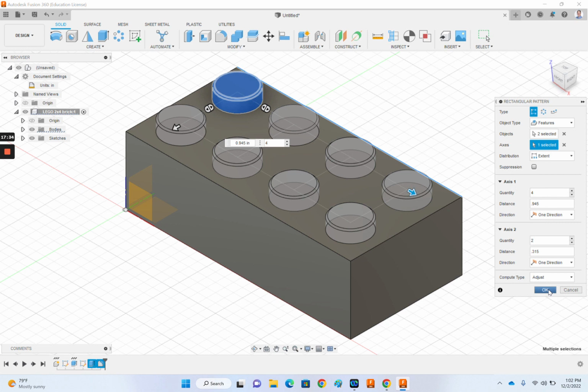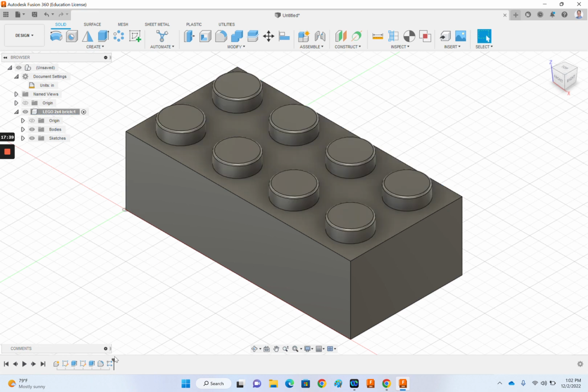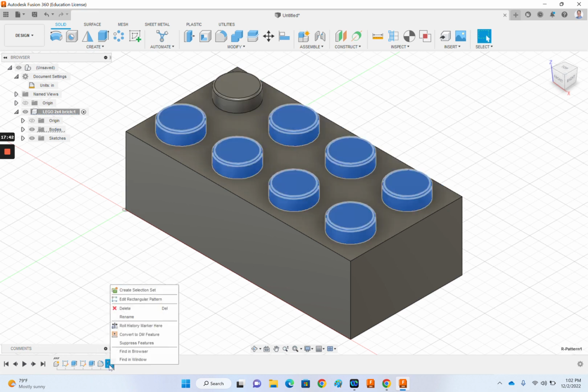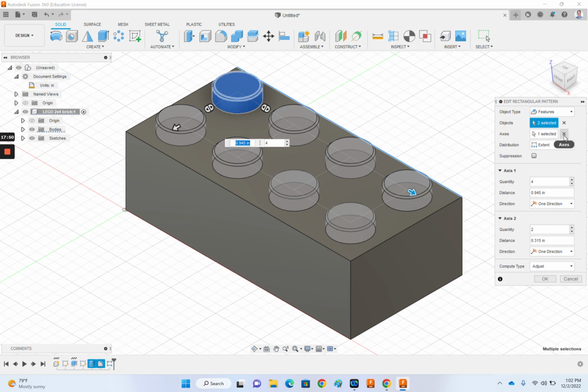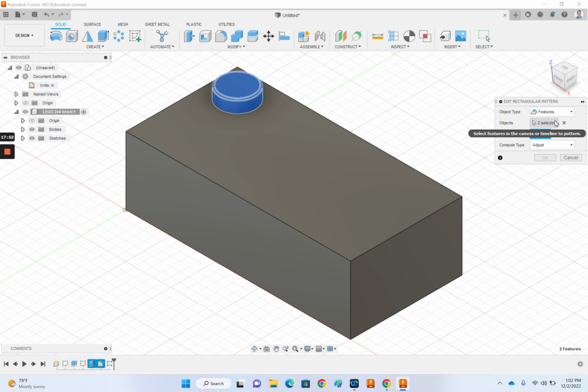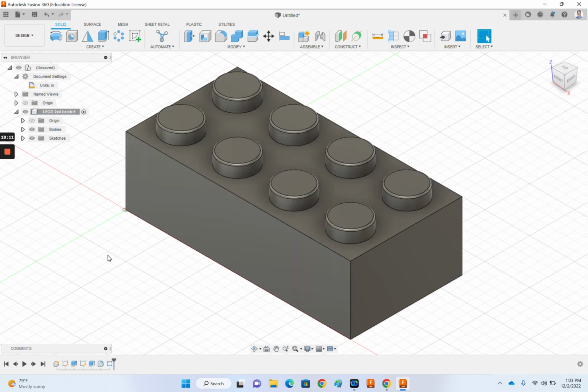I'm not going to hit OK yet. Well, I am going to hit OK. Let's hit OK. If for some reason you mess this up, honestly, I think the easiest thing to do would be to right-click this and delete it and just do it properly. But if you wanted to try editing it, what you can do, if you messed up your axis selection, if you were still over here and then you click this edge on the bottom, it wouldn't even let you click that edge. Okay, good. So make sure you can select that axis, and then remember that I did 4 at 0.945 and 2 at 0.315. But you would make those changes in here and then click OK. So there we go. We got the top done.